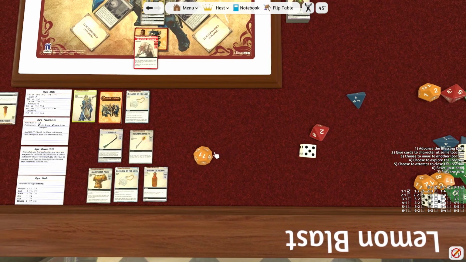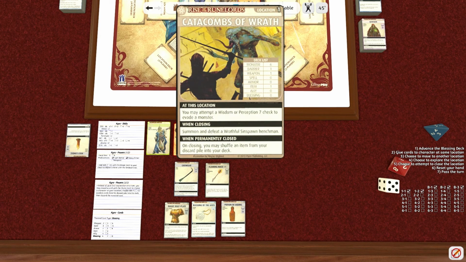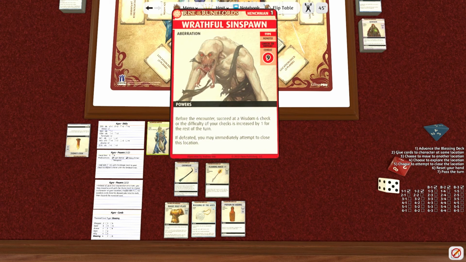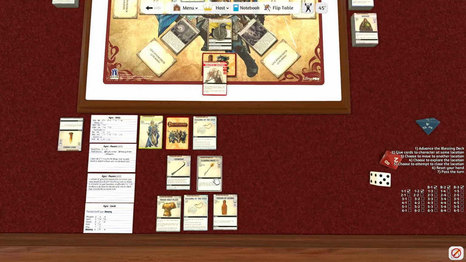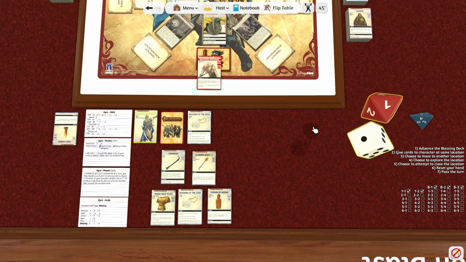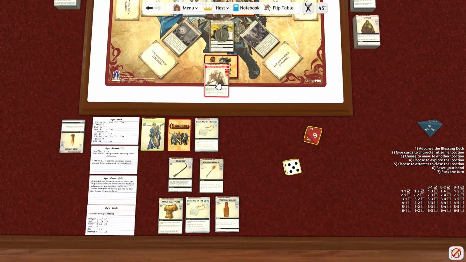Wisdom 6? Yeah. 11. So not everything is increased. When closing, summon and defeat a wrathful sinspawn henchman. So I'll have to do another one in order to close it. That's a shame. Right, okay, so combat 9. Well, I'll do the same thing again, use my flaming mace. So it's this plus 5, and that should kill it. Yes, 11 plus 5 is 16. And that kills it. Brilliant.